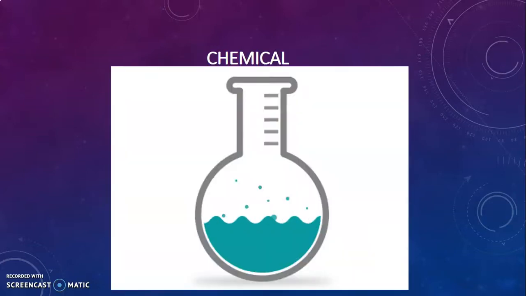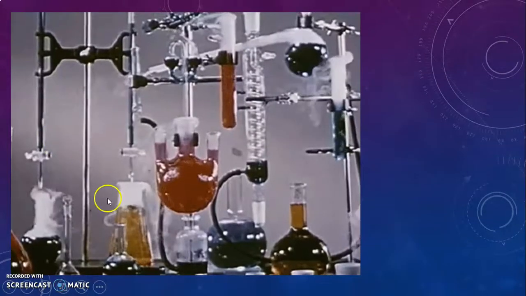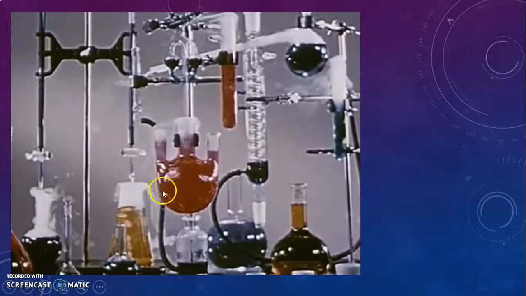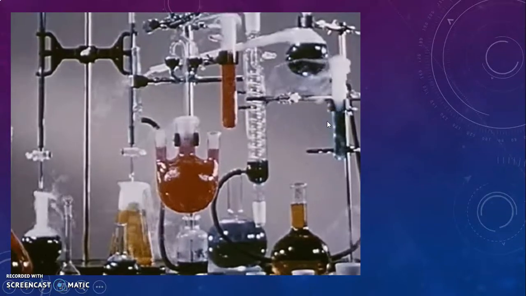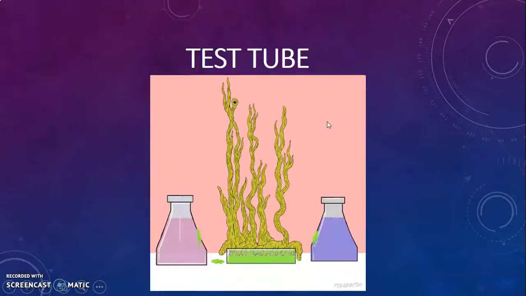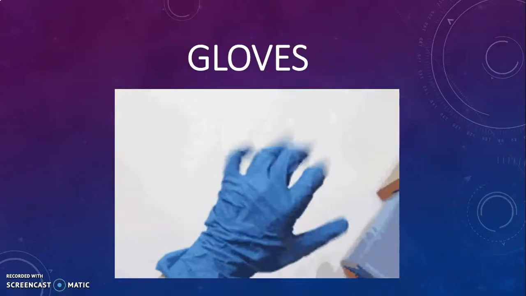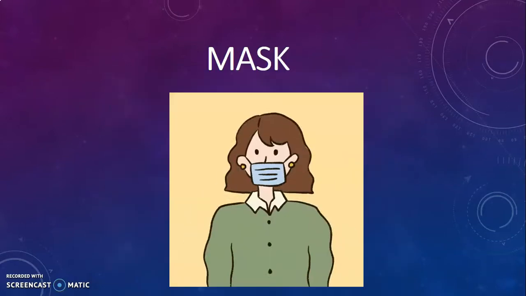The chemical is the substance that is inside. Another example of a chemical is chemicals with different colors. When the chemicals mix, we have reactions, and in this moment it is dangerous. So the chemical is an important part or element of the science lab.